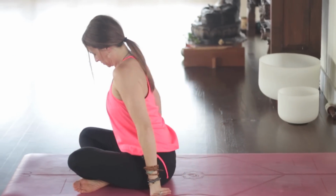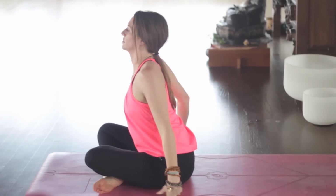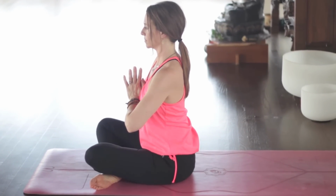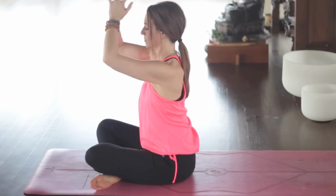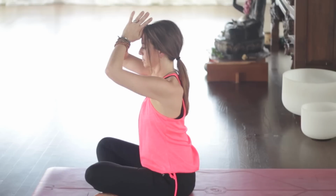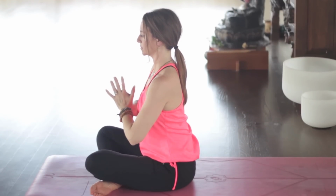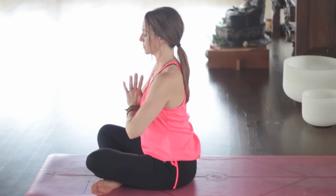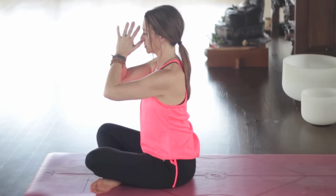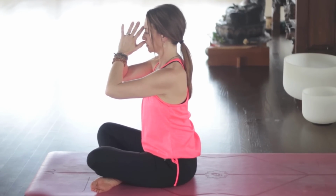And crossing at the shins, sit up nice and tall, bringing the hands together. And let's bring the hands up to the forehead to remind us to have clear and loving thoughts. And the hands to the heart center to remind us to have clear and loving intentions. And the hands to the mouth to remind us to have clear and loving communications. I honor each of you.